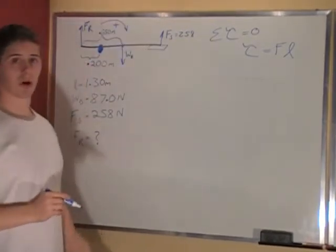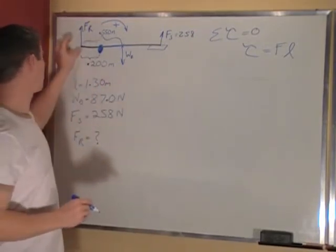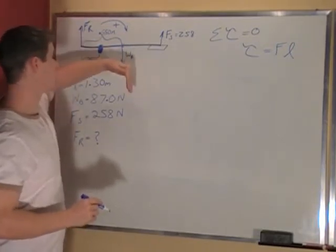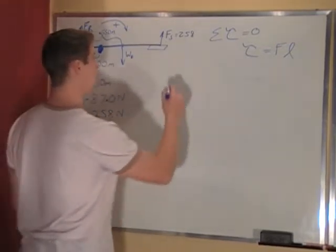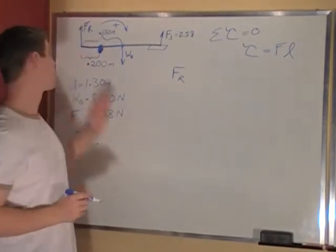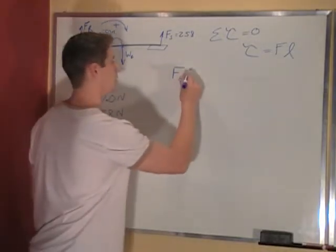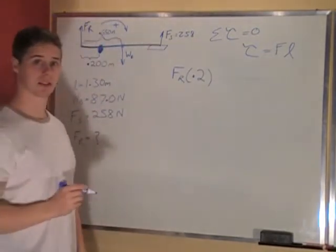It's a rotation positive. So I'll take each individual force, and I'll look at the rope force. The force from this rope is going to make this thing turn this way, so that's a positive torque. So the torque from that is going to be force, Fr, times its lever arm, its perpendicular distance away from the fulcrum, which is 0.2 meters here. 0.2 is that perpendicular distance.